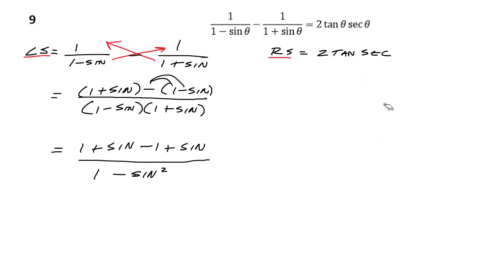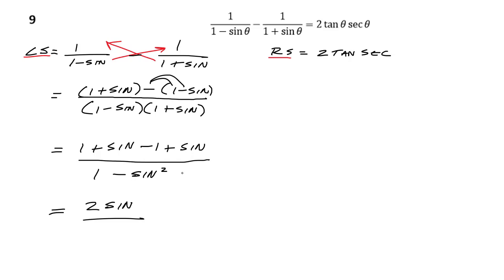Okay, so look at the denominator. Oh, let's clean up the numerator first over here. We got a 1 here and a minus 1. Those are going to cancel out, so they're gone. And we have a sine plus a sine, so we have 2 sine on top. That's making me feel good, because notice there's a 2 over here. So we're moving along. Things feel pretty good. Divided by 1 minus sine squared.